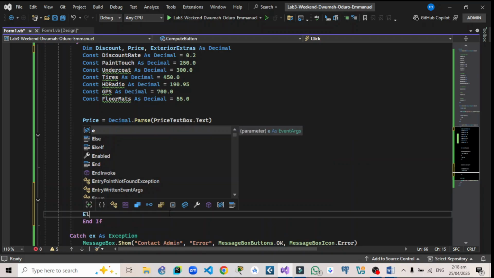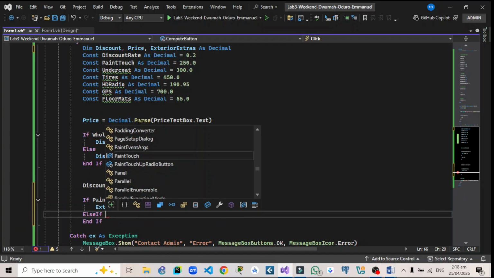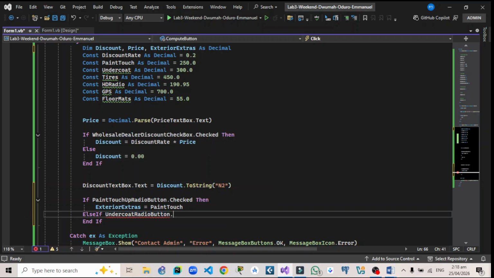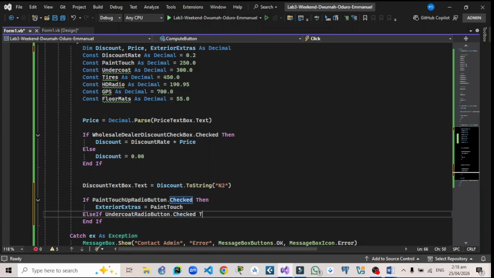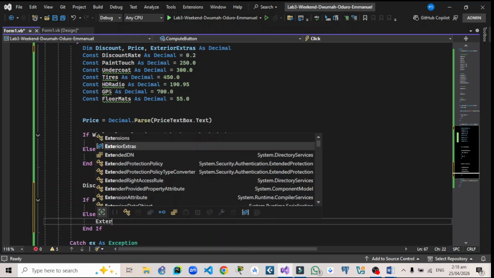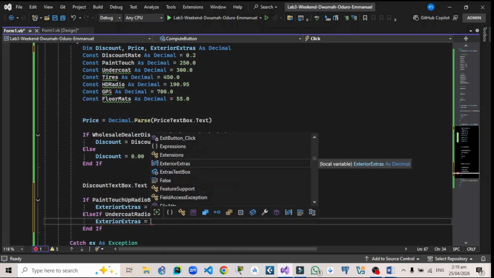So I'll bring an else if to also tackle if the undercoat is selected. So else if the undercoat radio button is checked, then what should happen? Then the exterior extras should rather be equal to what?